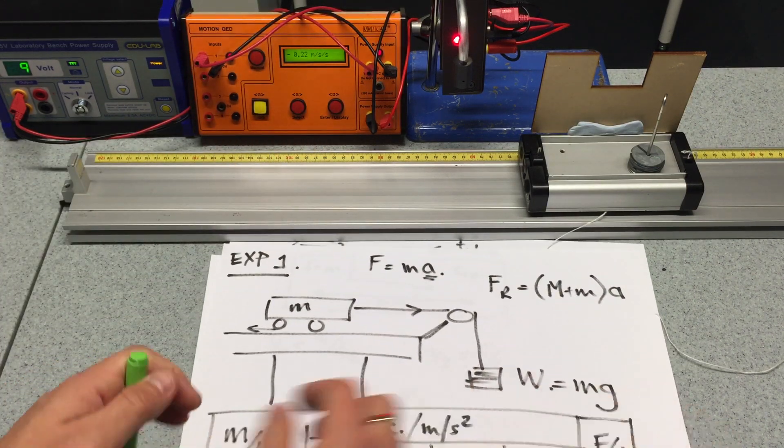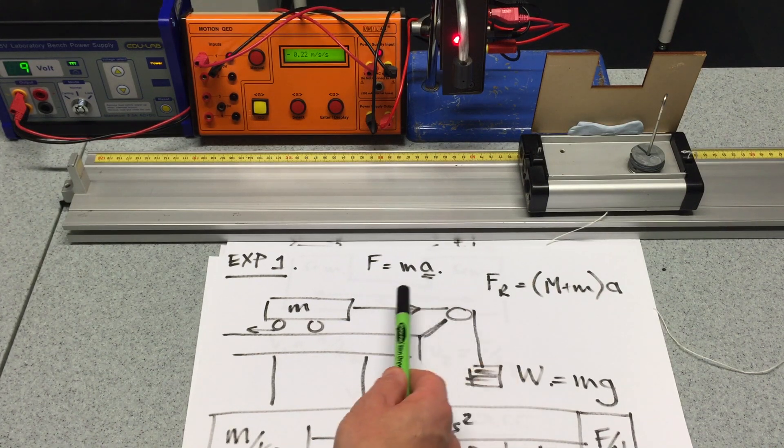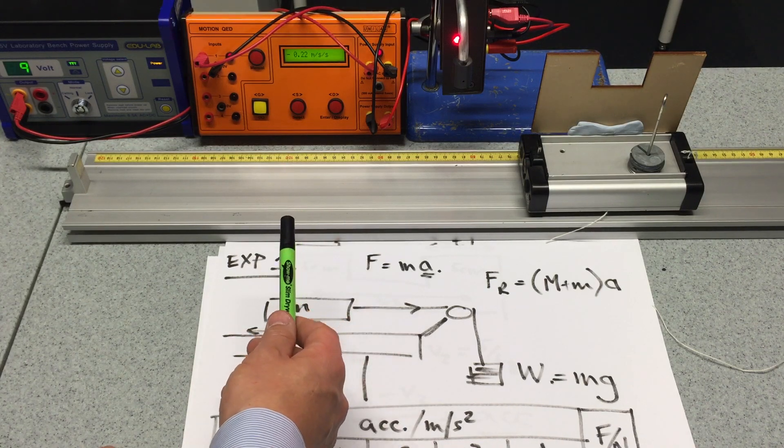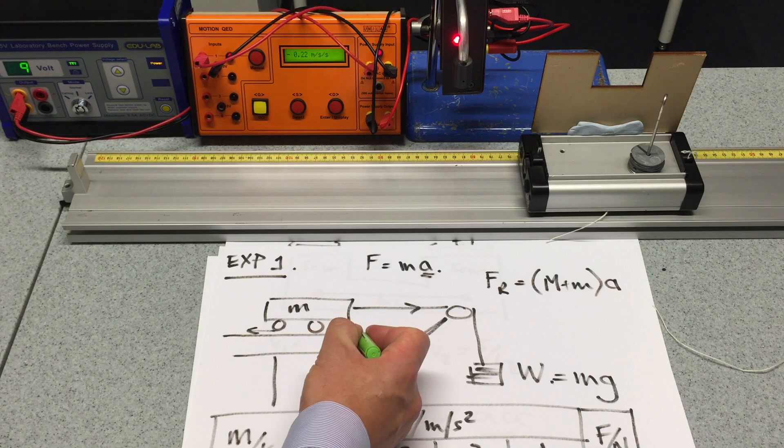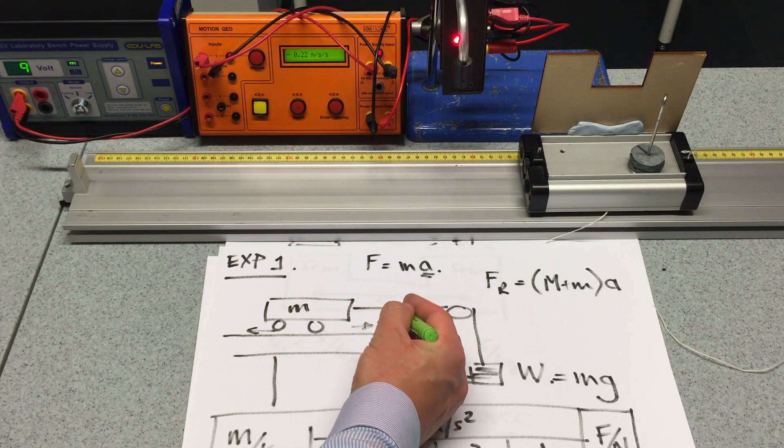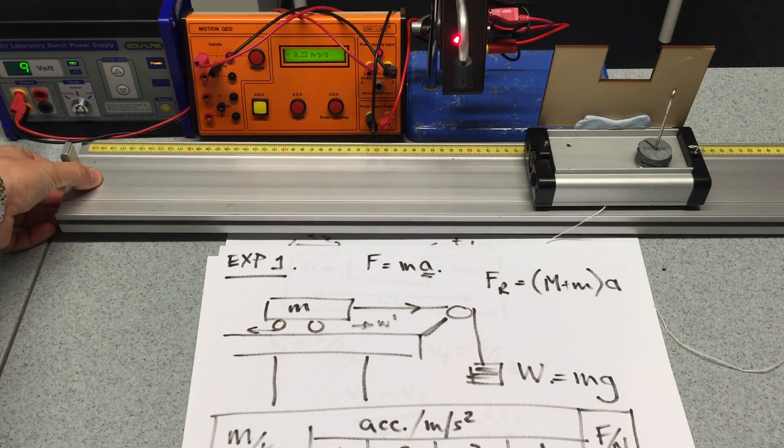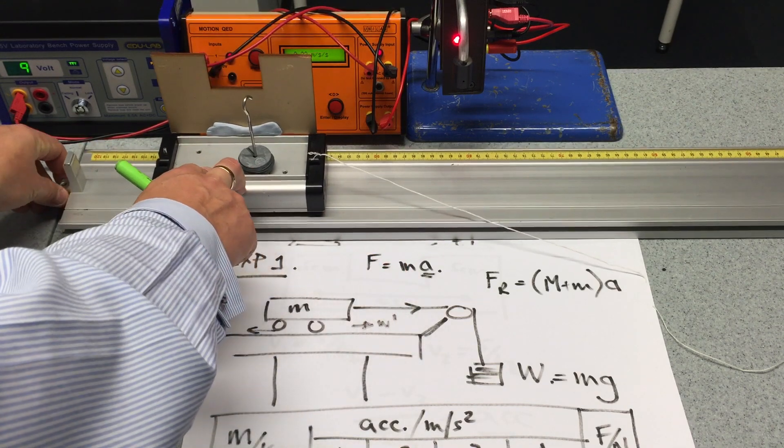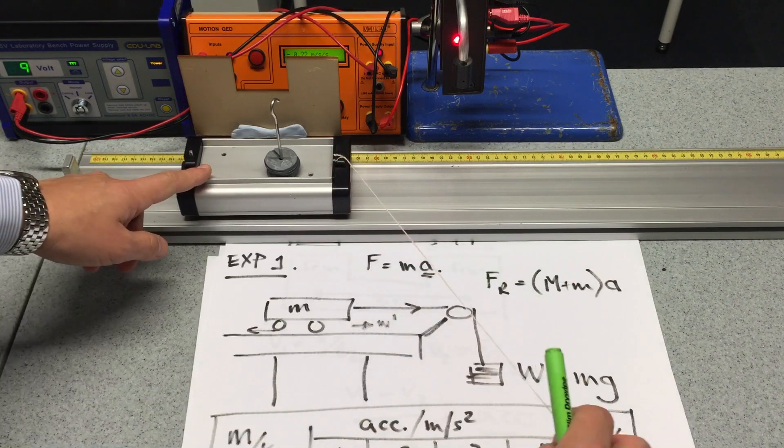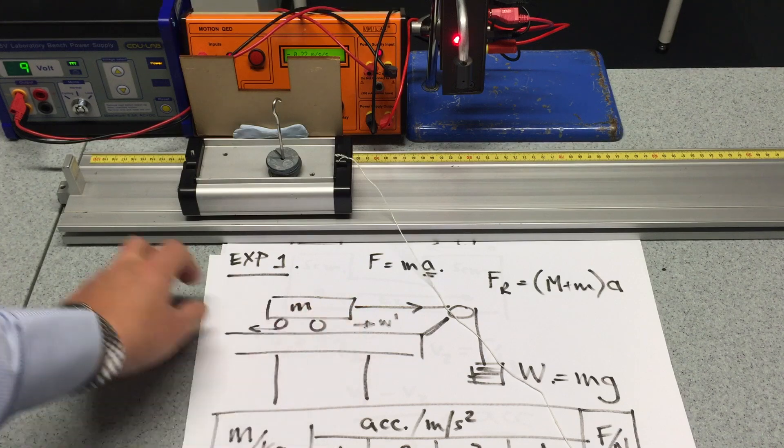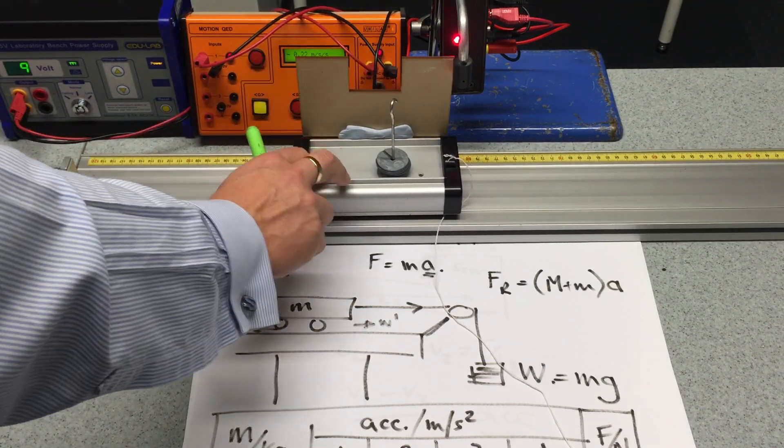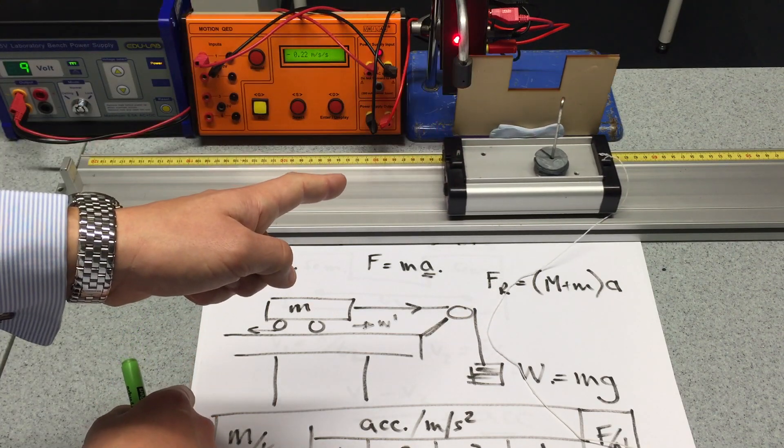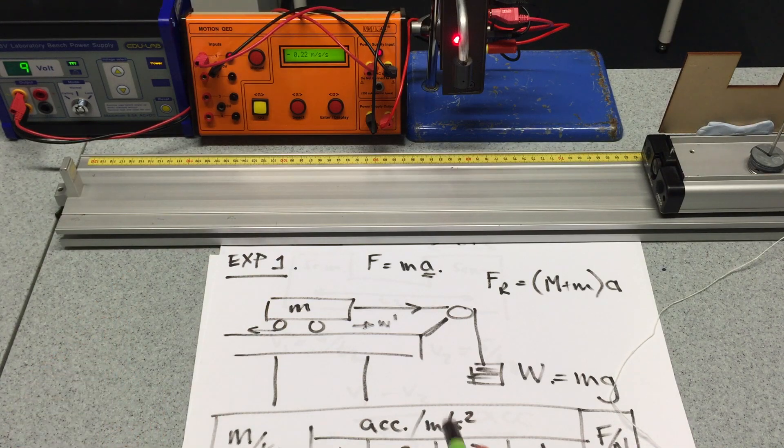Coming back to the theory here, I mentioned that this is the resultant force, which is, of course, the tension, which is the weight, minus any frictional forces we've got. And what we can do here is we can try and reduce the frictional forces by introducing a small extra component down the slope, which is a component of the weight. In other words, if I lift this up a bit, that trolley starts to move, because its weight has a small component down the track. Now if I very subtly move it with this little bit here, I can try and remove the frictional force by introducing that small weight. We call that friction compensation. So I can alter this end very slightly, and when I nudge the car, if it continues to move at a constant velocity, Newton's first law, then I know that I've friction compensated.